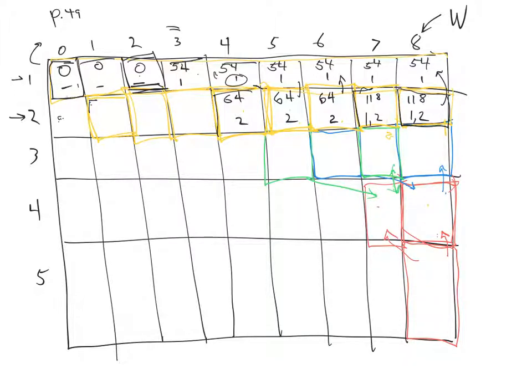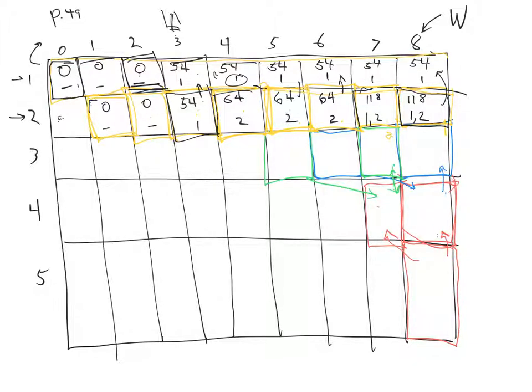Now when we fill this one in, it's the guy above because there is no 4 over. So we've only got 3 pounds to play with. Item 2 doesn't fit at all, so we have no choice but to use the guy above. And that's true all the way across. So those guys are all like that.